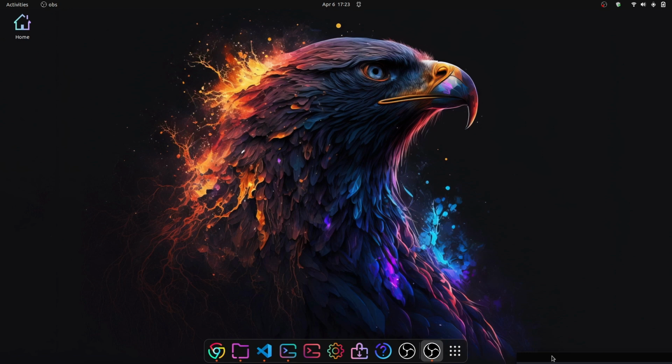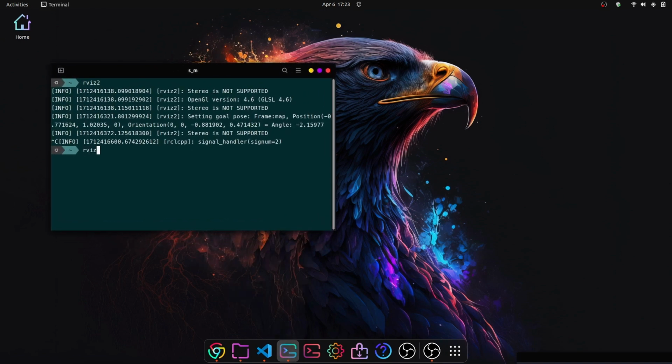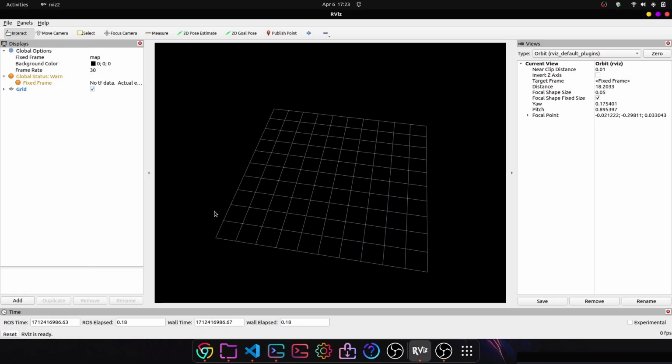Let's begin the first part, where you go to your terminal and type rviz2, and this should show you the interface of RViz, which has four different sections. One is the display type over here, which is the most important part of RViz, and the second is the view. The third is the time over here, which will show you the current time, which is really important, and the fourth is the toolbar, which we can use for the projects.